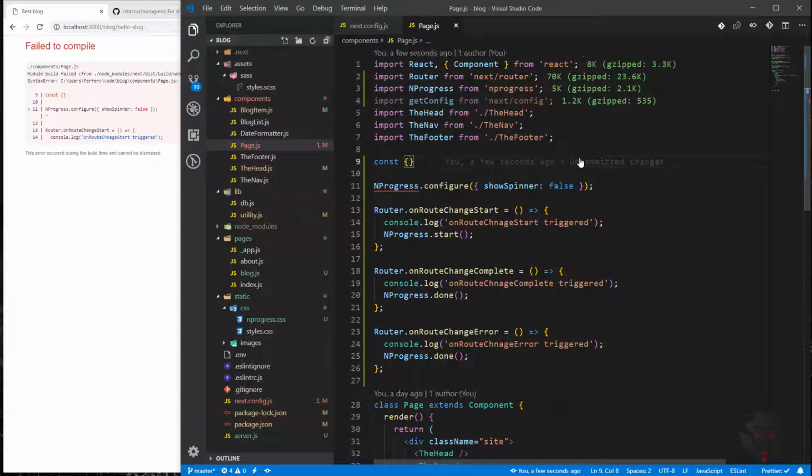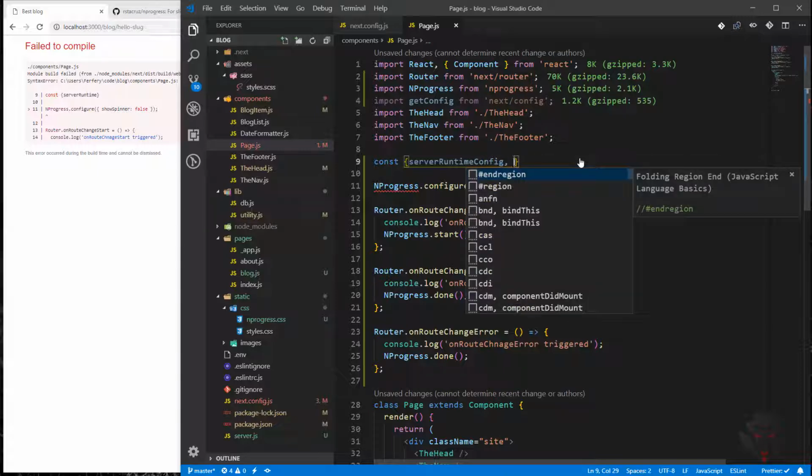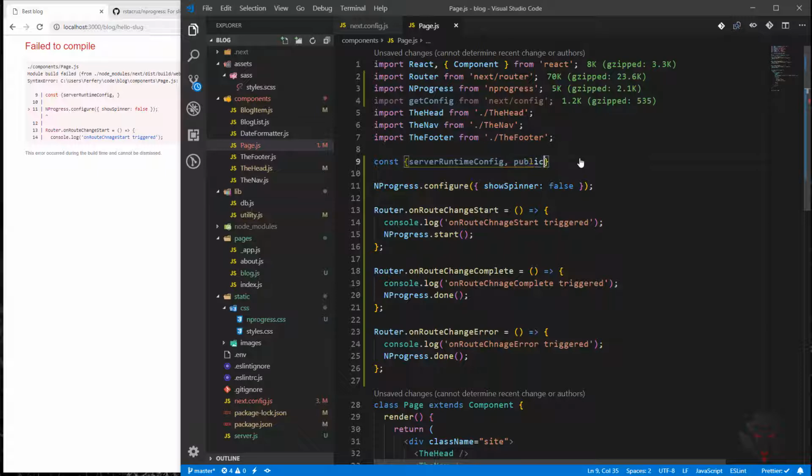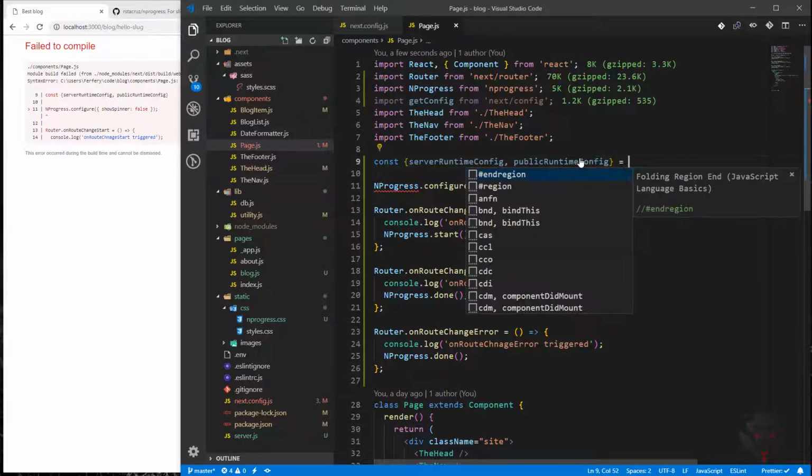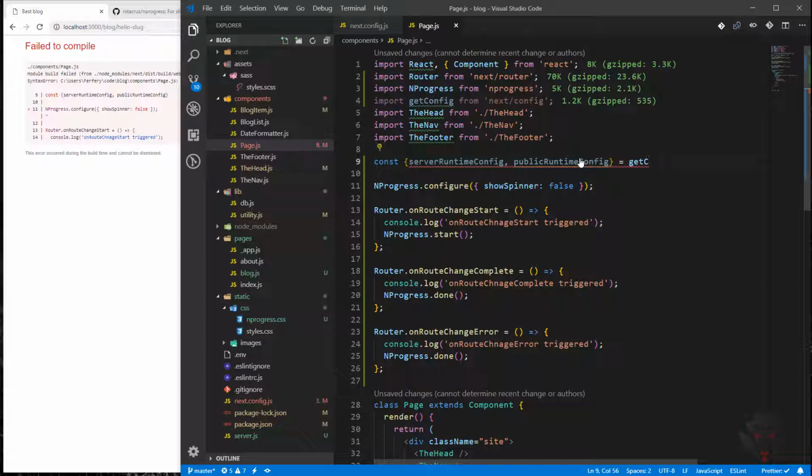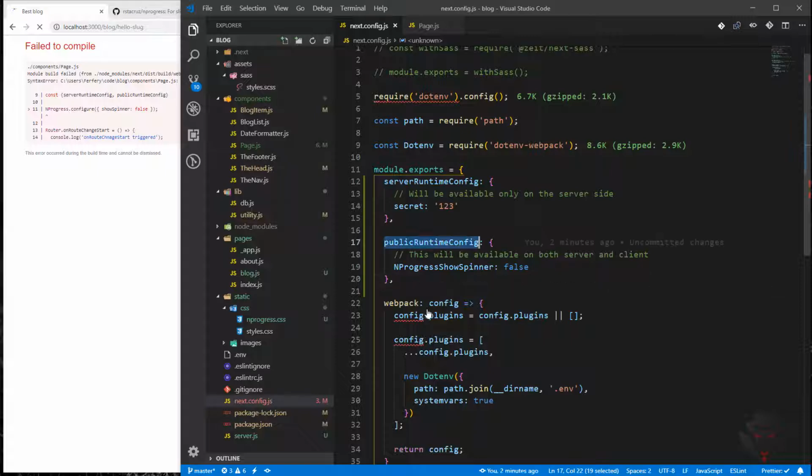You can say serverRuntimeConfig and also publicRuntimeConfig. So getConfig is the one we just used there, and these two are from here, public runtime, server runtime.